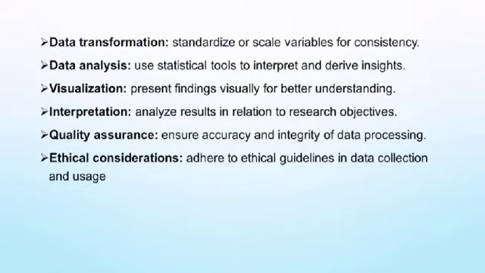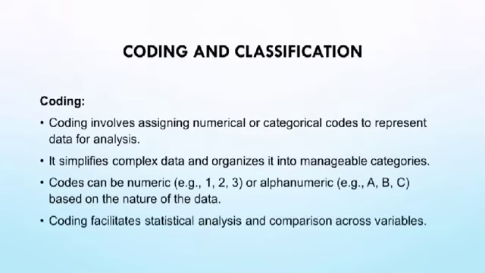Quality assurance: ensure accuracy and integrity of data processing. Anyhow, you can't complete a research study without it. It should be made with maximum accuracy and also integrity of data. You can't lie after making a serious study. Ethical consideration: we already discussed the ethical consideration. When you collect the data, you have to maintain the values and principles of ethics, and when you report and present, when you use it also, you need to maintain the ethical considerations.